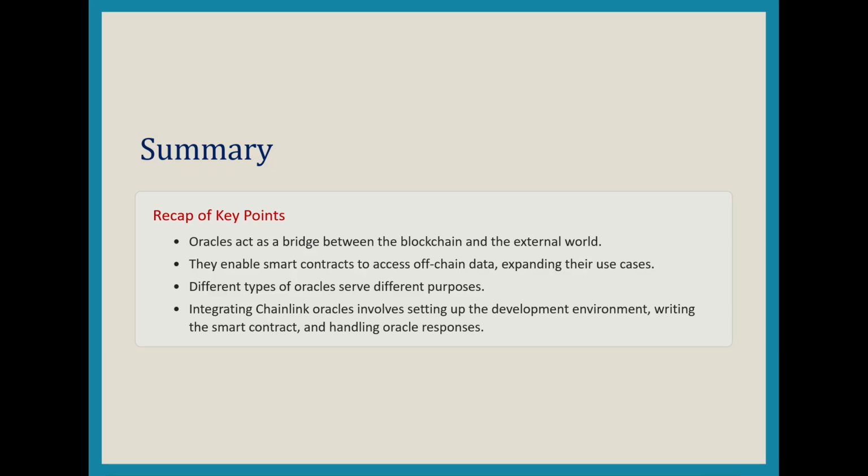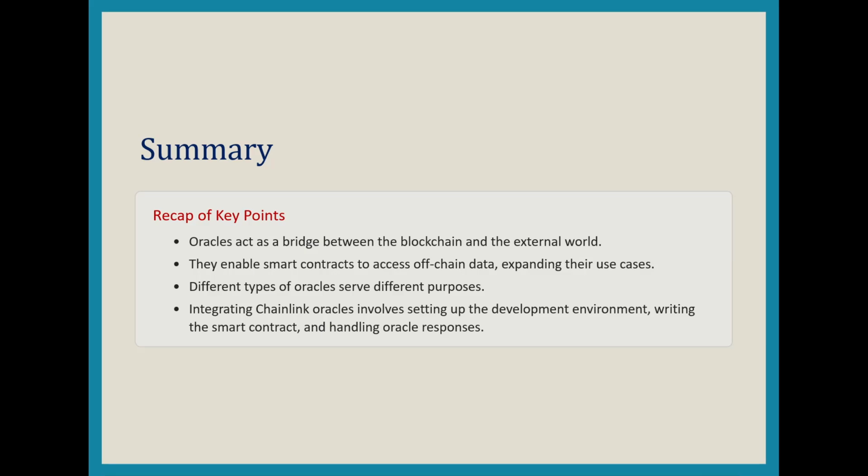A summary of this would be a recap of key points: the oracles act as a bridge between the blockchain and the external world. They enable smart contracts to access off-chain data, expanding their use cases. Different types of oracles serve different purposes. And integrating the Chainlink oracles involves setting up the development environment, writing the smart contract, and handling oracle responses.